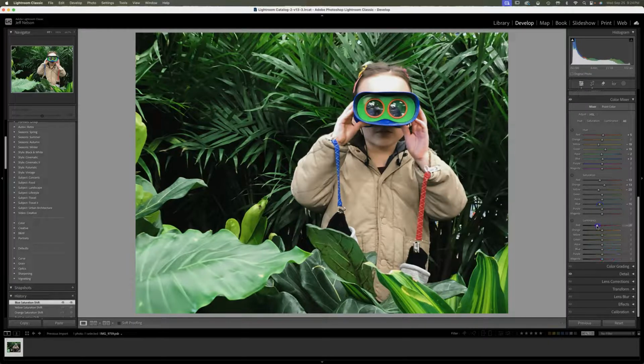And then luminance. Luminance is like, if we brought mixed color, like black and white, in with our colors. So if I bring my luminance down a little bit on my red, you can see that's going to make her hands darker or lighter that way too. So I'm actually bringing it down just a smidge.